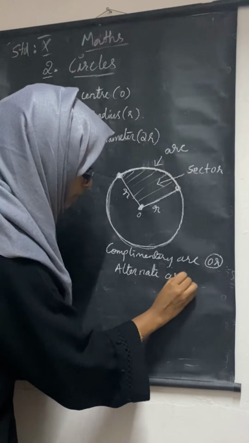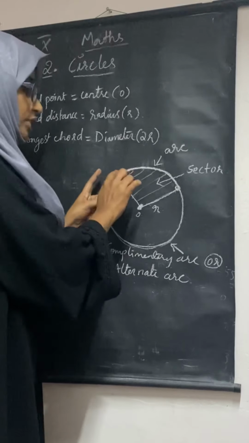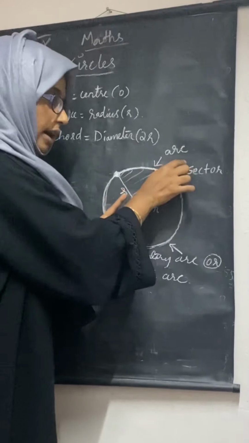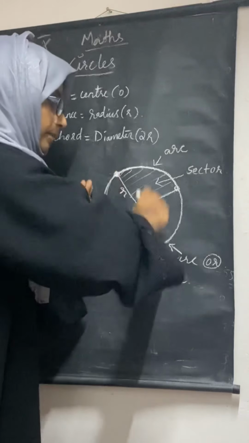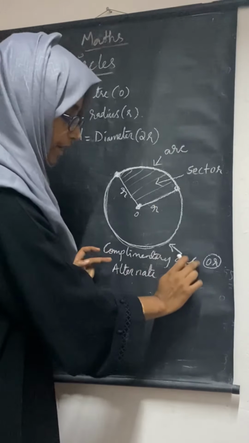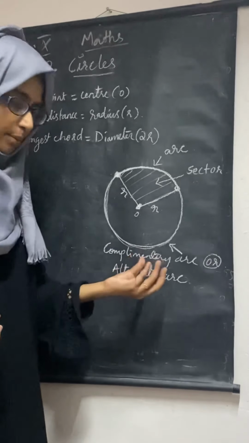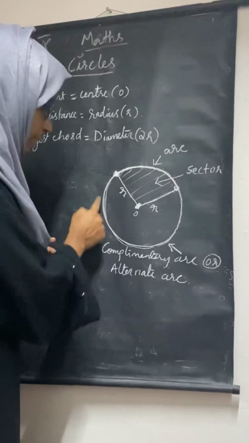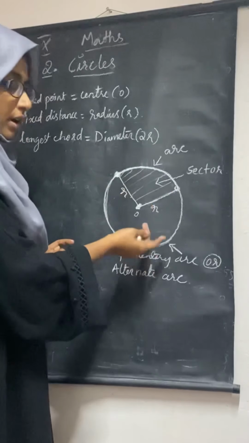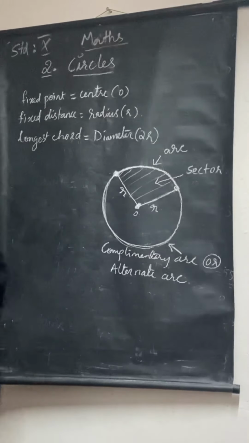That is which one? That is the remaining. Whichever you are choosing, that will be your arc, and the remaining piece will be there, no? That remaining piece, that length, will be the complementary arc or alternate arc. So if you hear these two names, you should not confuse them. That is the remaining arc, whichever we have, that will be the complementary arc or alternate arc.